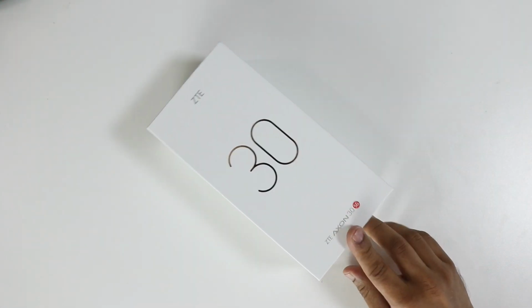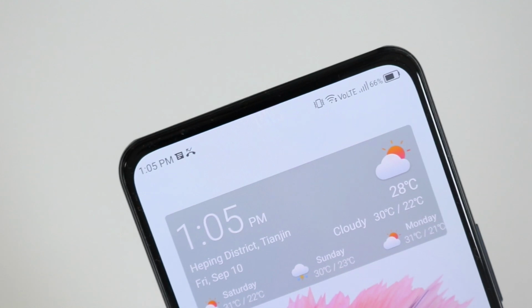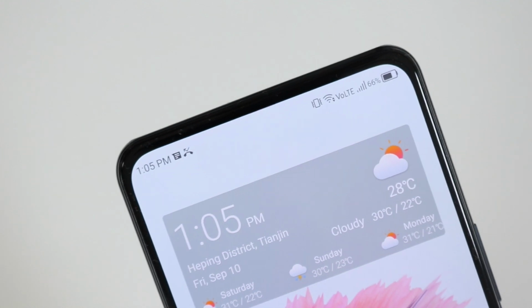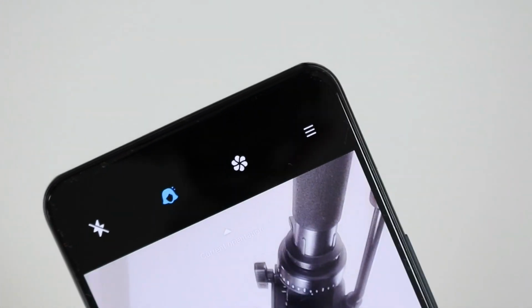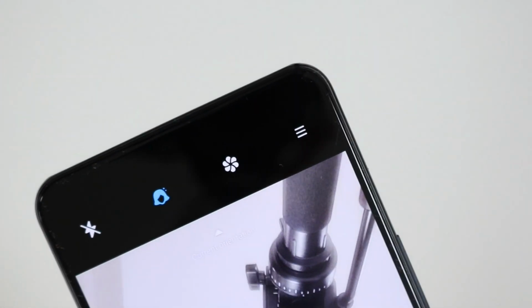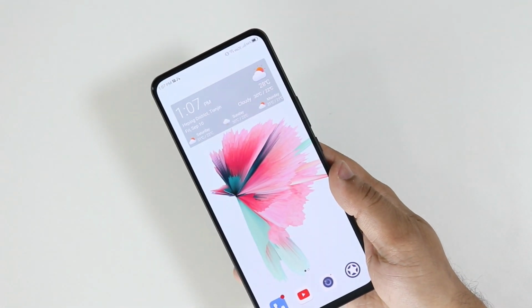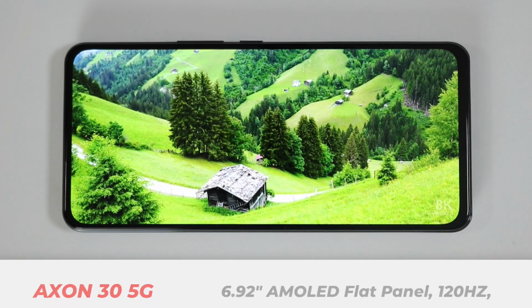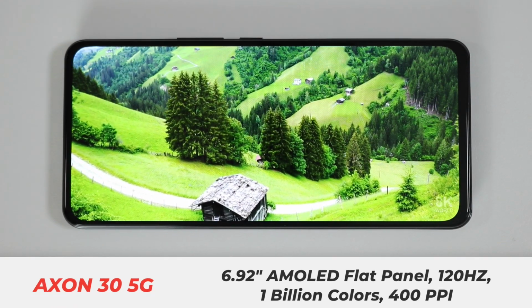Yes, this is ZTE Axon 30 5G. This is special, this is different, because ZTE Axon 30 5G comes with a full screen display without any notch. Then where is the selfie camera? Yeah, this one got a second generation under display selfie camera. As usual, it comes with an in-display fingerprint sensor which works pretty fast without any issue. Really, I'm in love with this uninterrupted display panel.